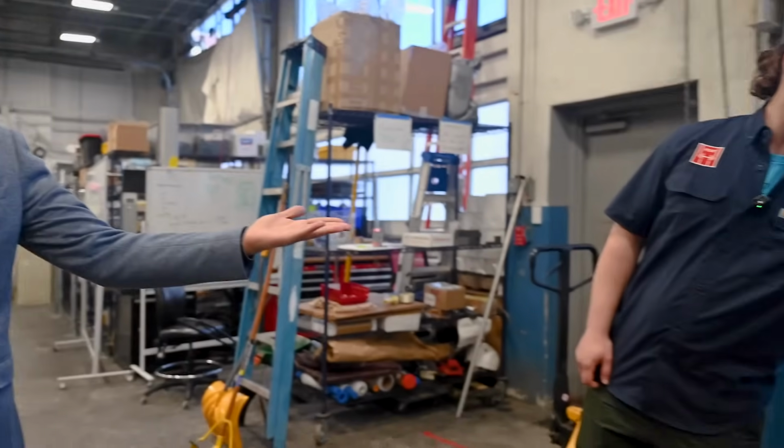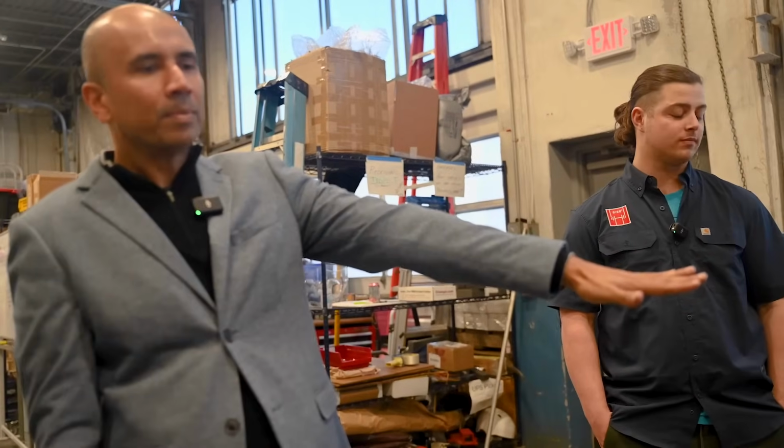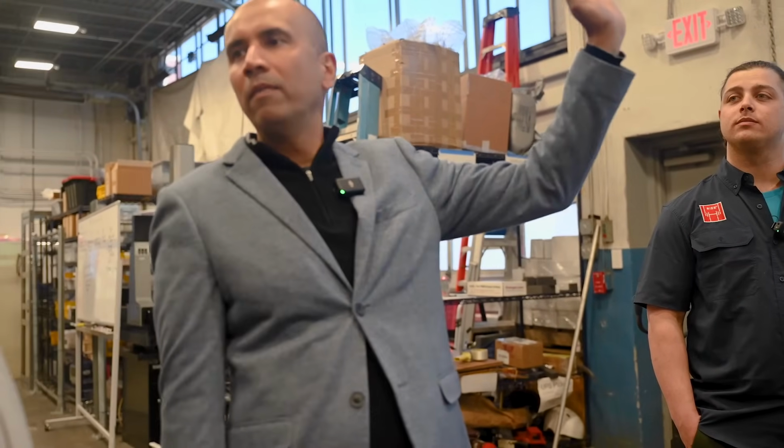I'll say one thing that's exciting about this for me, before I joined, is just getting a sense of the strength of the engineering team. It's not just the fact that we have a cylinder, but we're able to build up this very complex and very capable piece of equipment. This actually is the world's strongest robotic arm. Yep. And it exists here in Somerville, Massachusetts, and no one knew about it. We talked about the cylinders. We talked about this is a subsystem that would go on a vehicle, and then you saw a full product on the outside. On the truck. On the truck, yeah. That was the lift gate, and that's a full product.